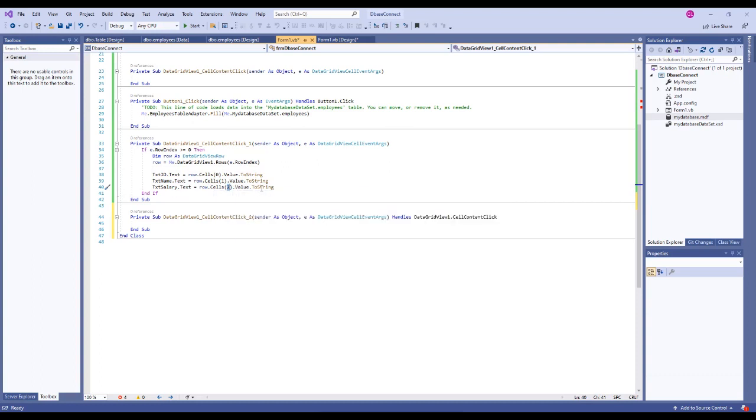Get the value, convert to string, and display it in your third text box, txtSalary.Text. So that is it: if you click a cell on your data grid view, it is simply displayed in the text box.